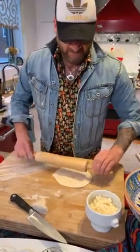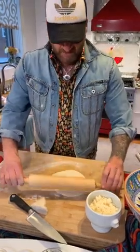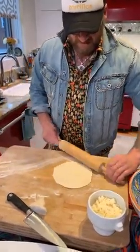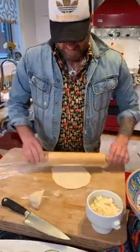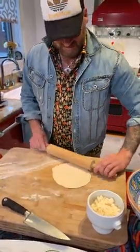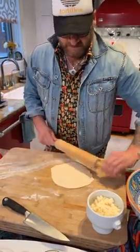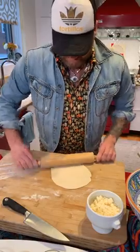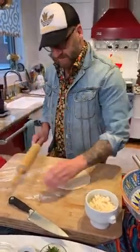I've got some of these already pre-made. I like to make them kind of thicker. You can roll them out super thin and get them to be thinner, but I like mine a little bit thicker. And again, if you wanted to make a burrito, you just make a bigger tortilla. So I've got my tortillas over here. I've got my corn on the grill.